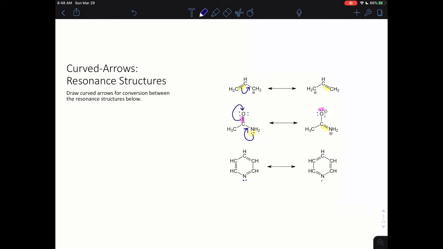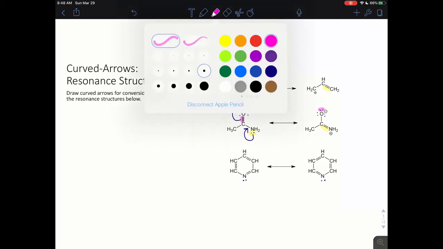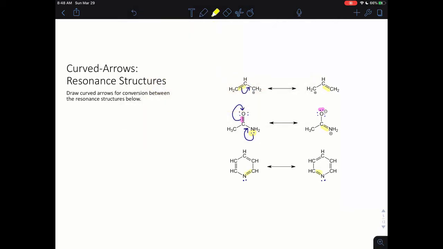Finally, the last example, I'll go ahead and draw lone pairs in. It looks like I have these electrons moving here, these pink electrons moving here, and finally green moving here. So let's go ahead and show the curved arrows for this. Excellent. Okay. So the arrows are starting where the electrons originated and pointing to where they're going. Now, I just want to make a point because it's possible that you are wondering if you could have solved this problem a different way.